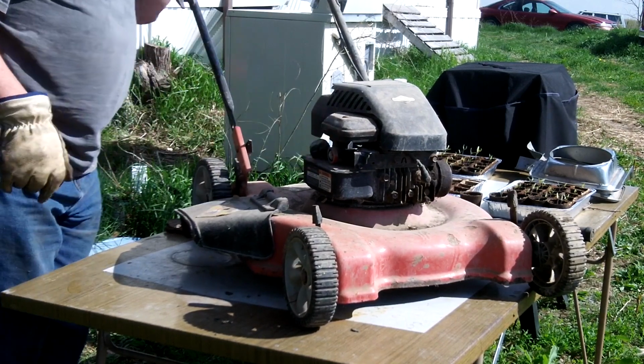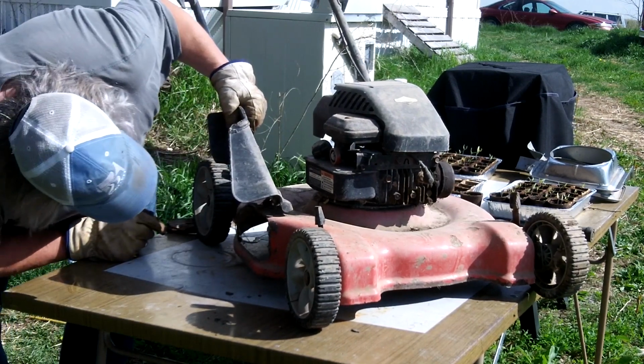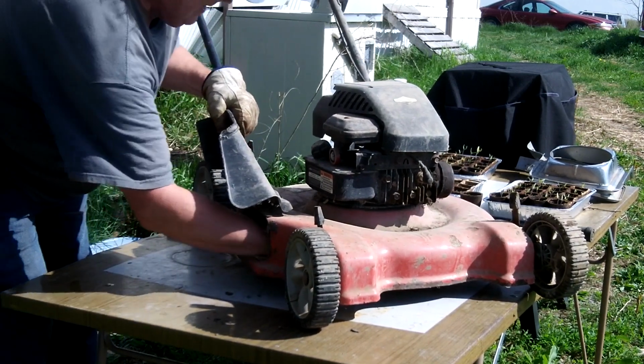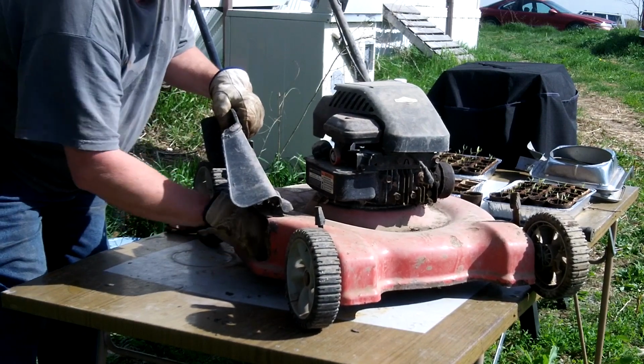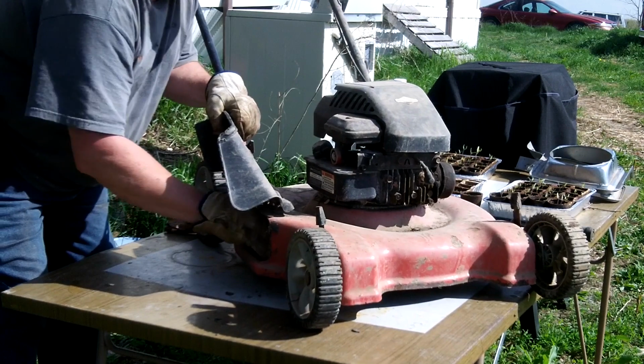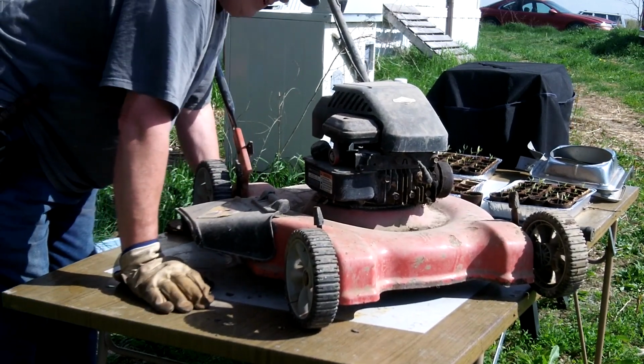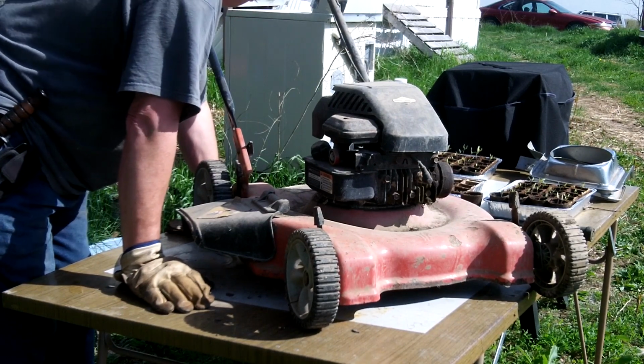Gets to be really smelly. Okay, the engine's nice and free. Alright, well, I guess we'll see if we can get this one running.